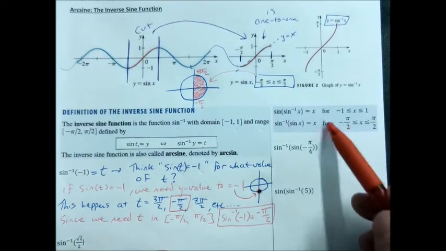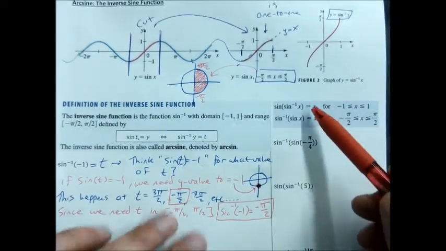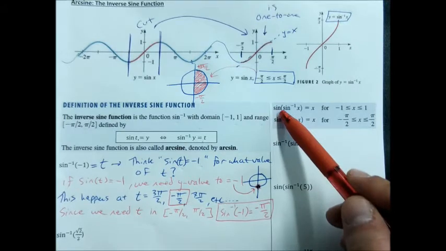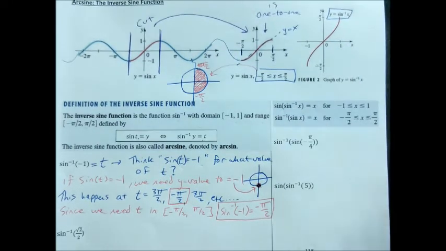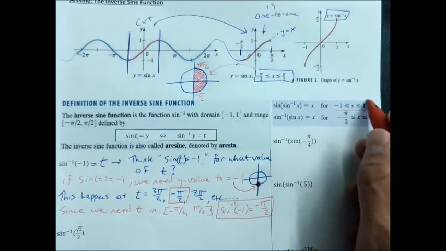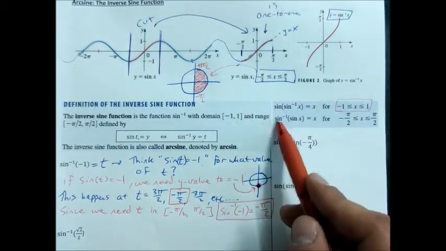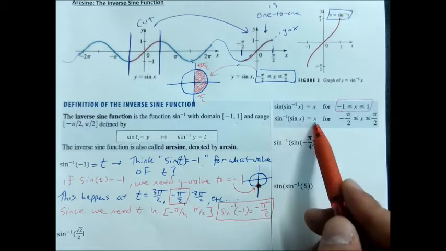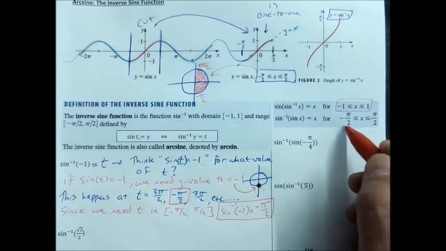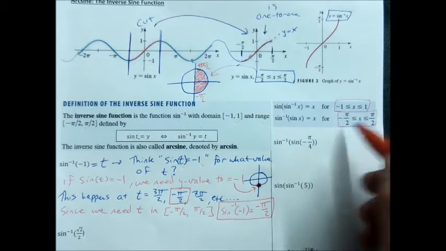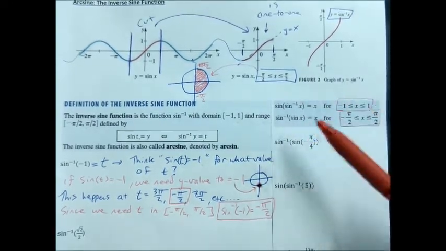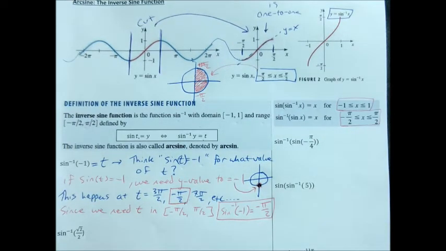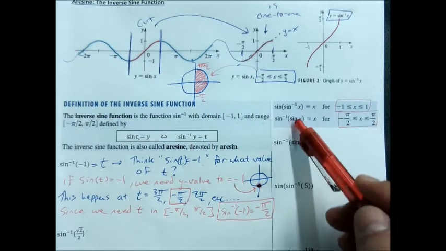So the other flavor is these kinds of problems. Does anyone recognize this at all? This says when we plug the inverse into the function, they cancel out and we get x, provided we're on the right interval. And this says when we plug the function into the inverse, they cancel out and we just get x out. Again, provided x is on the right interval. Do these left-hand things look familiar to anyone? They're a throwback to the inverse section. Do you remember? Oh yeah, they're composition of functions, absolutely.